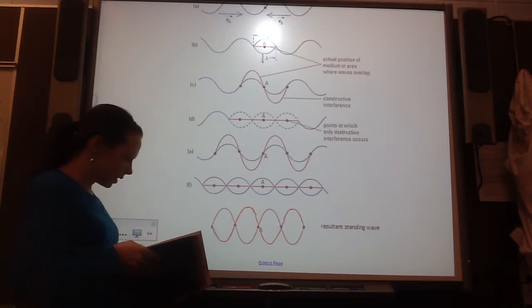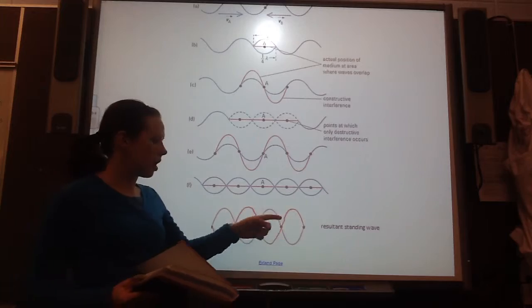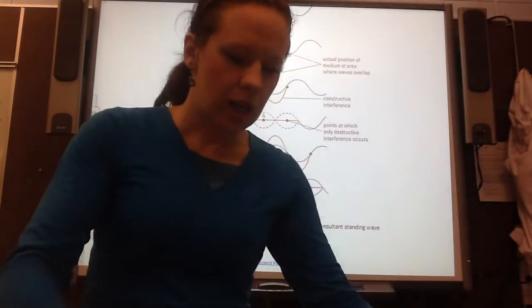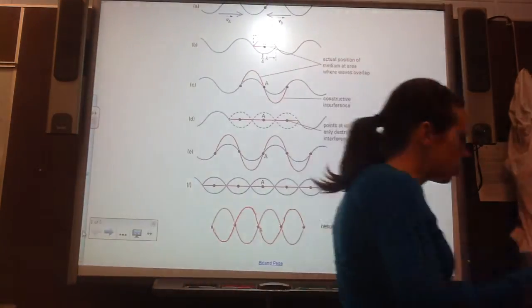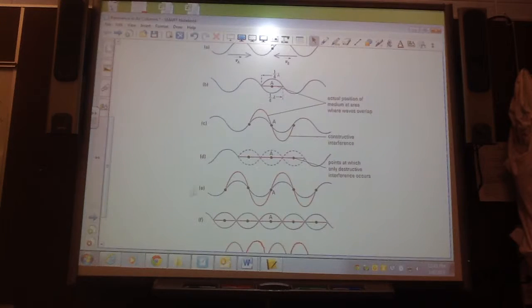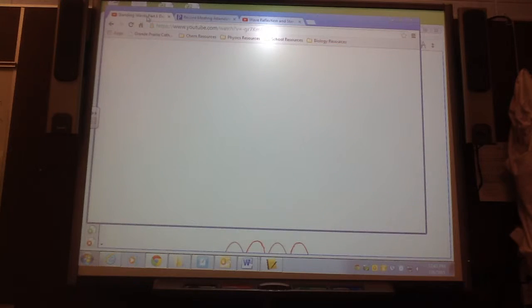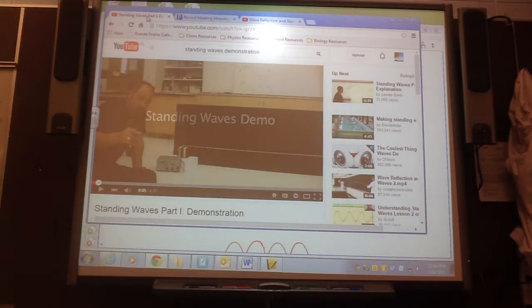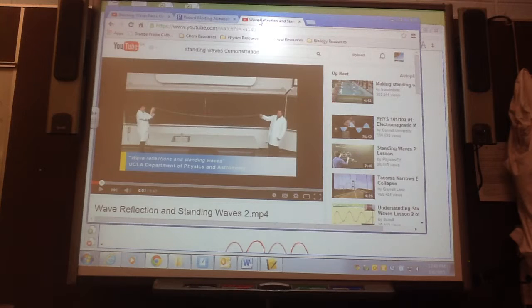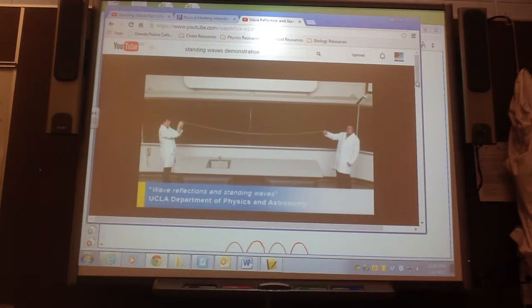So the resultant standing wave is actually going up and down, up and down, up and down. Now, I'll show you a video of this, so then you can visualize it a little easier. Actually, I'll show you this one first.